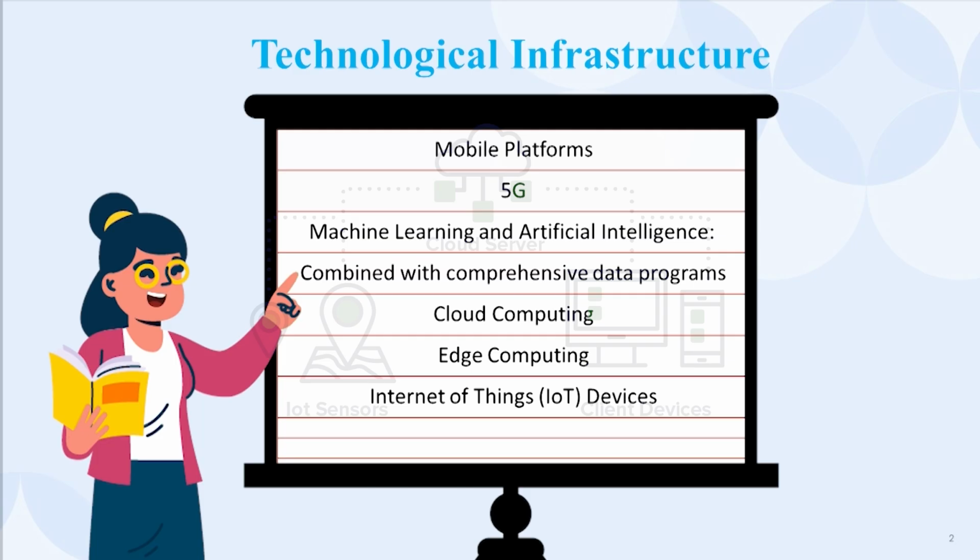Then technological infrastructure: machine learning and artificial intelligence. Machine learning and artificial intelligence have come a long way and are still developing quickly. When combined with comprehensive data programs, these technologies can give your organization valuable insights and lead to accurate decisions regarding sales, marketing, product development, etc. Or usage. For library cases it is usage, because digitization is not only linked to the library, it's for everywhere, information-centered, information communication-centered.